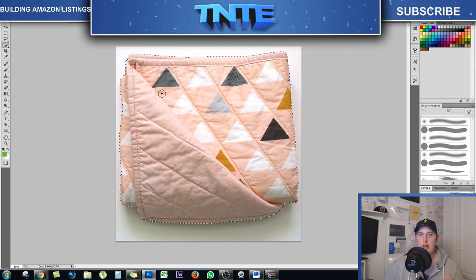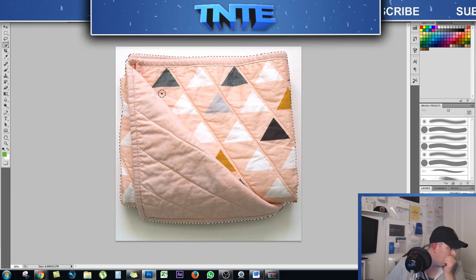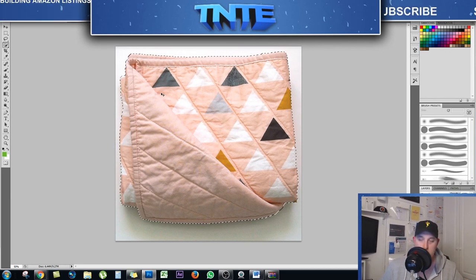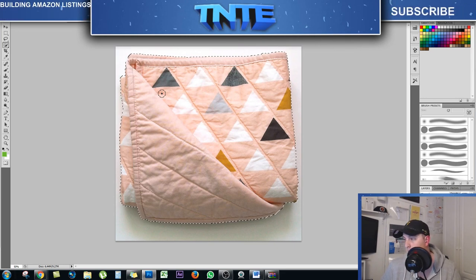So once you have everything selected with the quick selection tool, you just want to press Control and C for copy. So it's copied to the clipboard somewhere. I know you didn't see anything happen there on screen. And then you go down here on the right-hand side. You can't see that, sorry, because my picture's in the way. But it literally is just a little button that says Create New Layer. And a little layer is created.